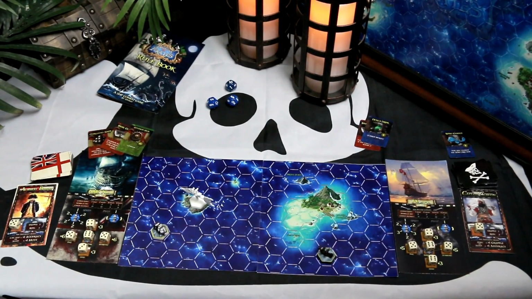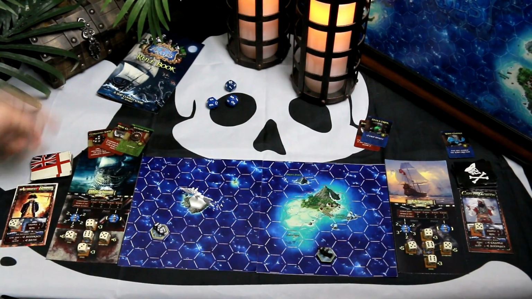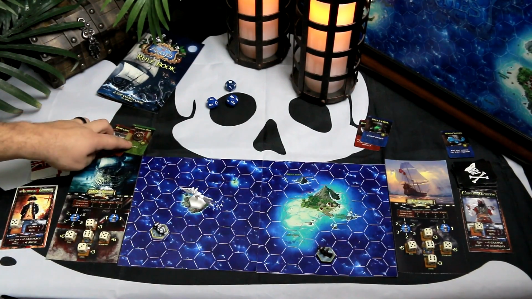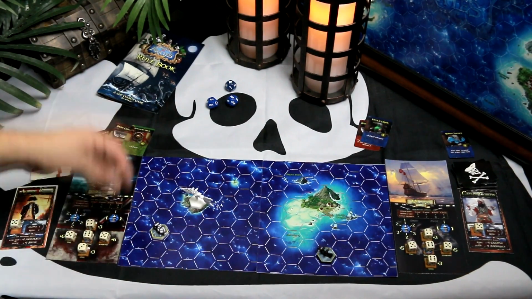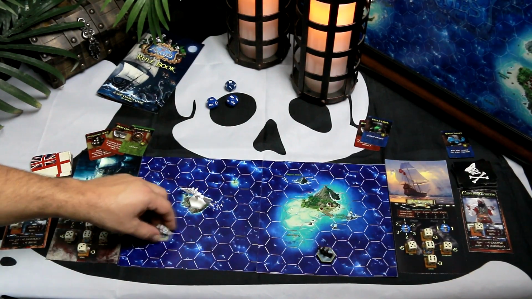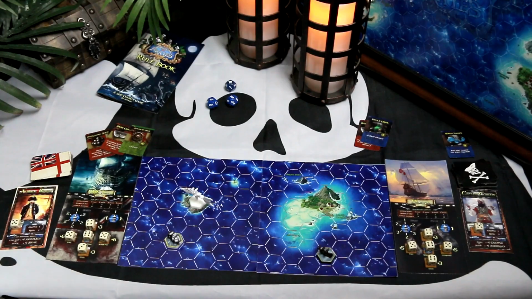Now, let's go on to the filthy Royal Navy. They have the same options. They have to rotate their die up. They haven't used any of it. They have to replenish any skill cards. They haven't used any of it. So they just can go ahead and move. Now, given this wind angle, he only can move 1. So we're just going to go ahead and move 1, and that concludes his turn.